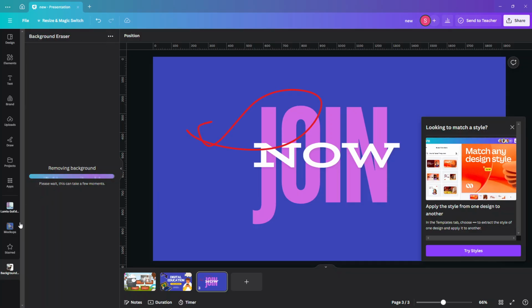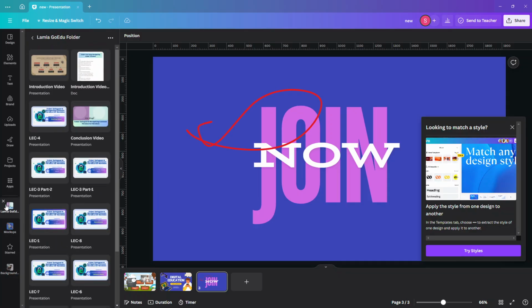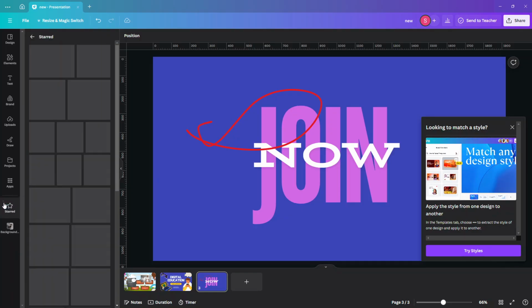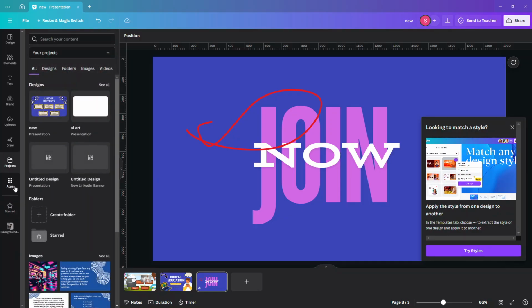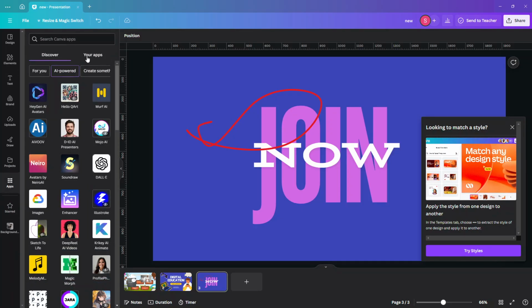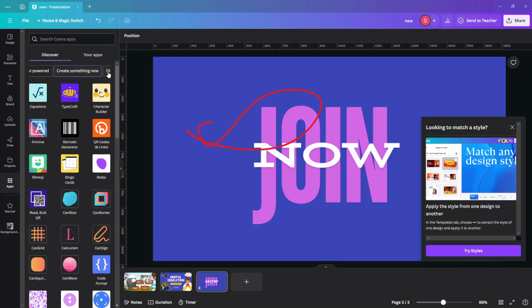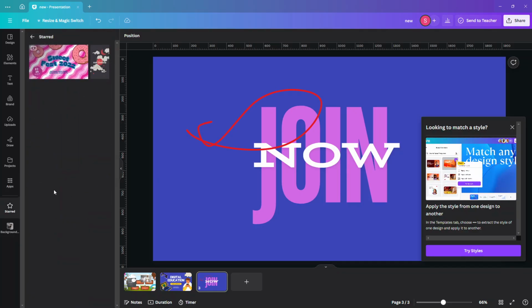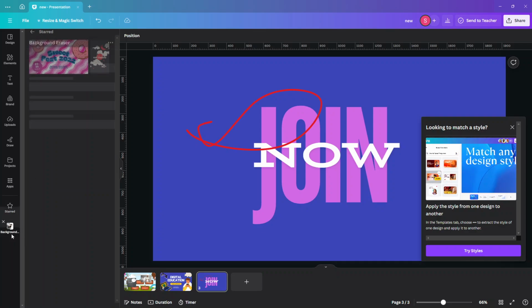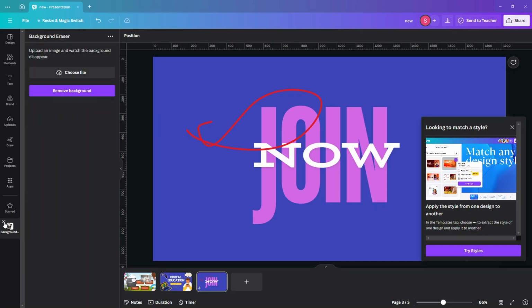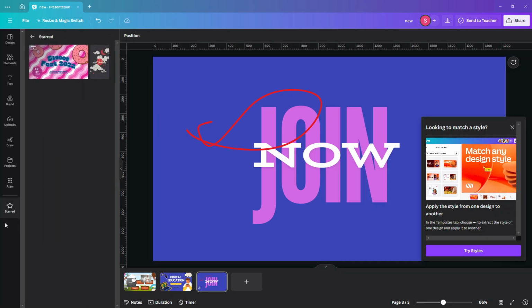You can also turn them off and on at the same time. Let's go off and turn this off. Let's go off apps and you'll be able to fiddle through the featured ones. Okay, and then we have the start section. Obviously, it's just going to help you find the starred projects or whatever resource you have. And on the background, it's going to be any of the apps which you apply directly onto your workspace. So now you know everything you need to know about the left side panel or the menu panel of your working space.